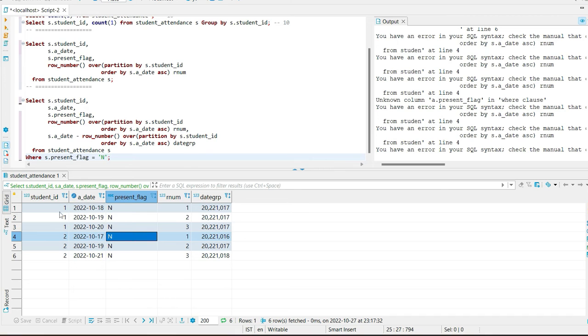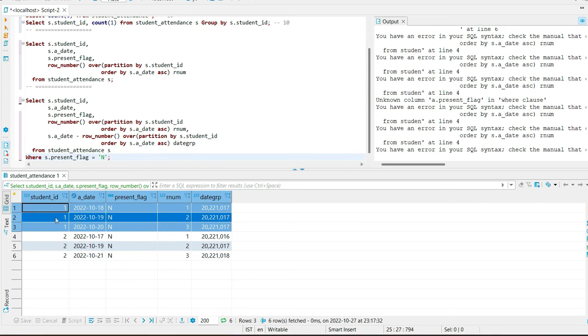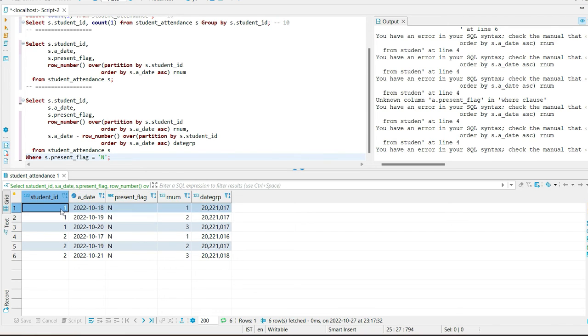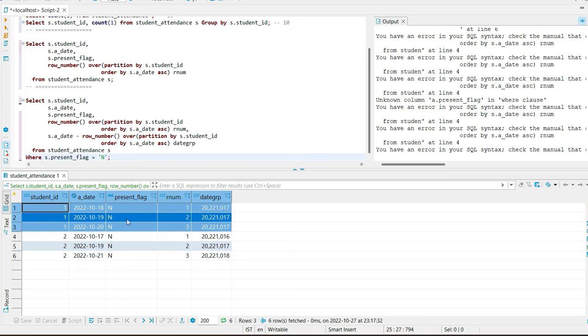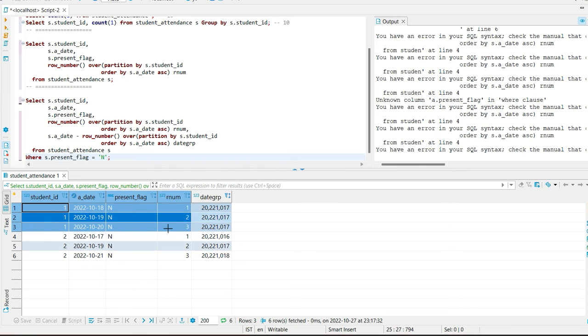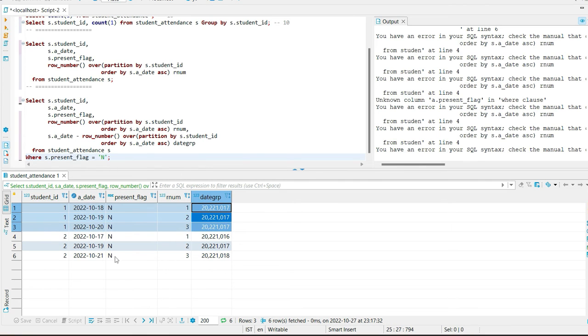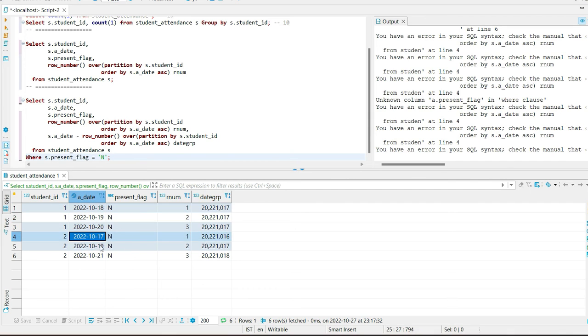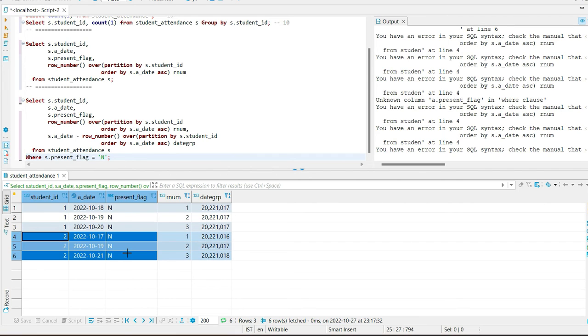Now we will get only those records which are entered in the table for the absent entries for the student ID. So these three entries show that the student was absent on 18, 19, 20, and for these three records the date group is common. But for student ID 2, he was absent on 17, 19, 21, which were not consecutive days.